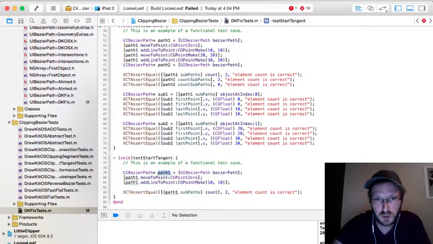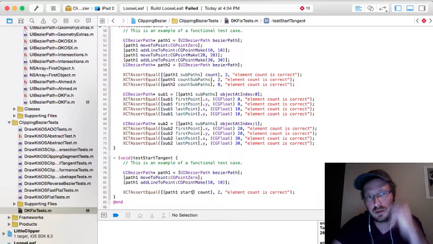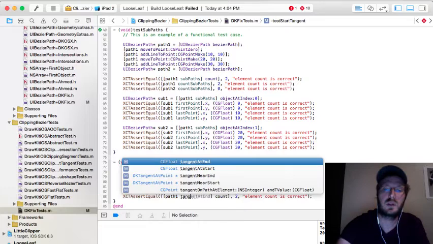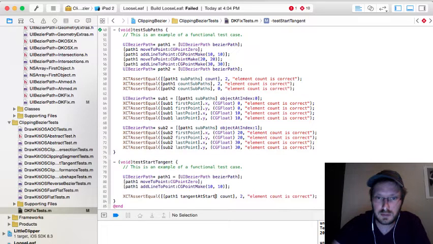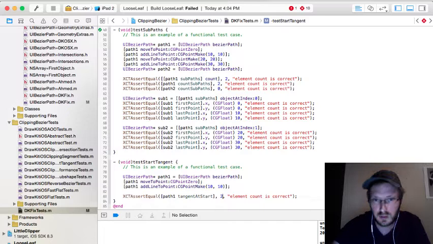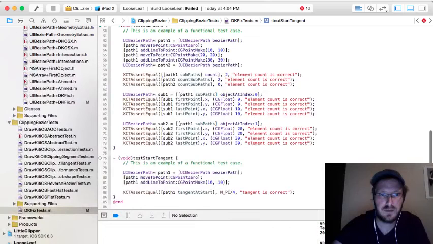So path 1, we have start tangent. I don't even remember what we called this guy. Tangent at start. And that guy is going to be pi over 4. I believe that's true. Let's find out, shall we?